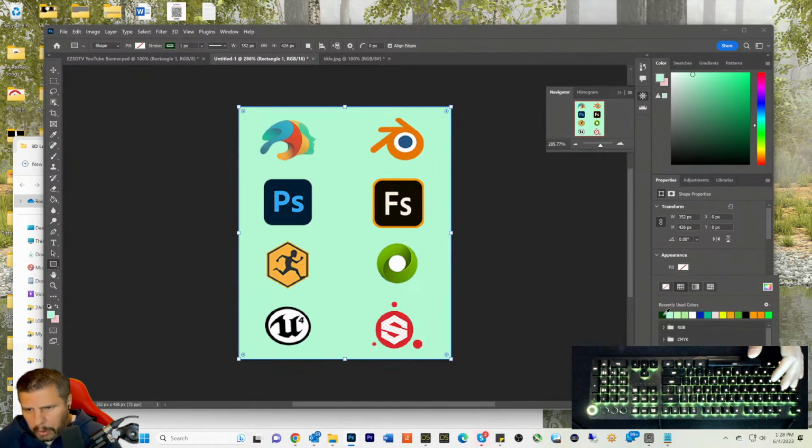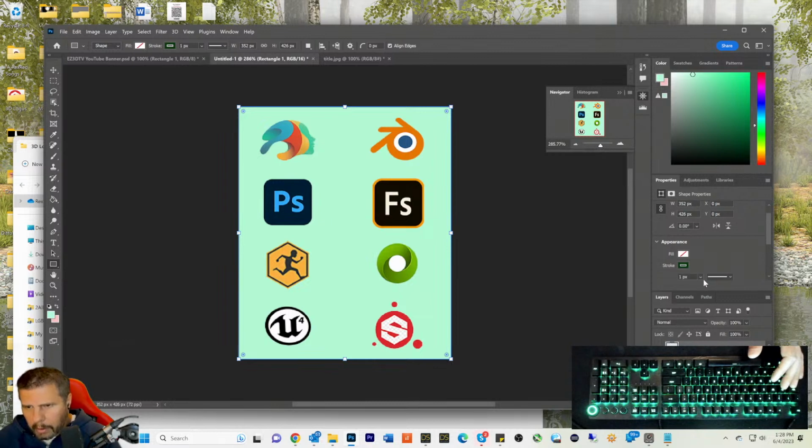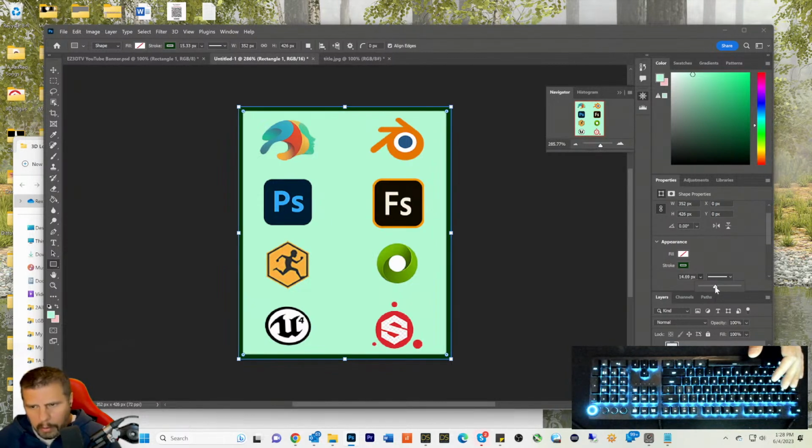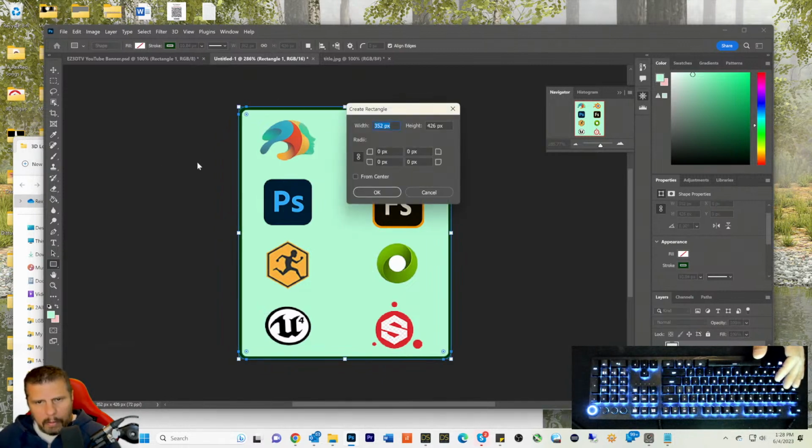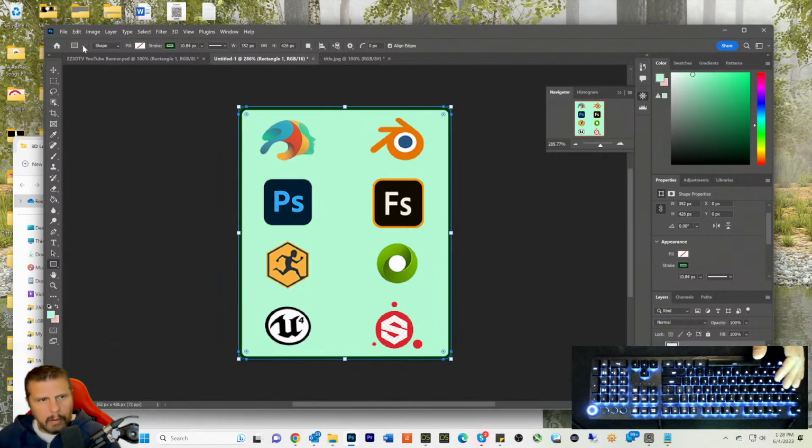We'll go with this green. Okay. And then here, hiding under there. And a little bit of a rounded. Okay, let's see what that looks like.